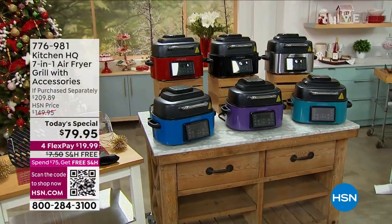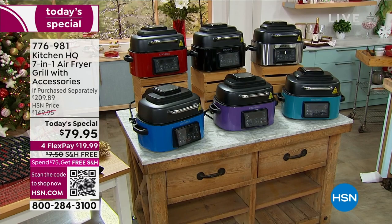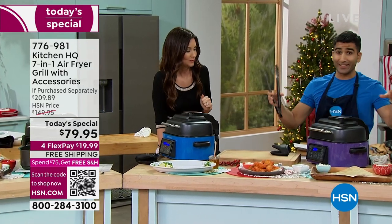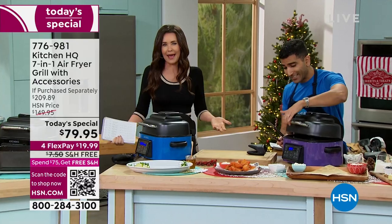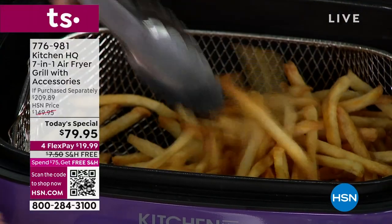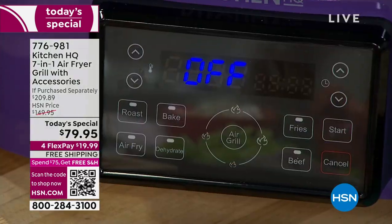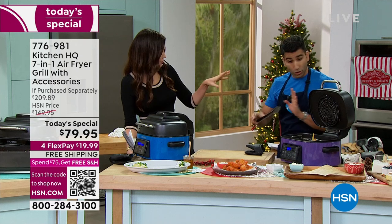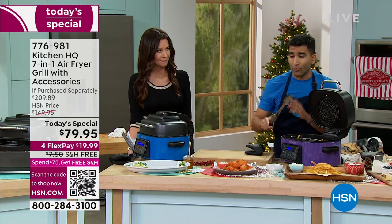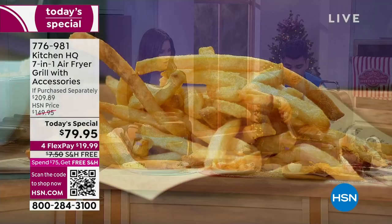Blue, plum, teal, red, black, stainless steel. I can already smell the cinnamon — the French toast is going, and I threw asparagus in on the grill so nothing falls through like on a traditional grill. Let's not forget fries! Listen how crispy and crunchy. All you did was push the fries button — that's the fries preset. It goes right to 400 degrees, 20 minutes, close it up, walk away, and you get that crunch. Works for sweet potato fries and crinkle cut fries too. No guesswork.